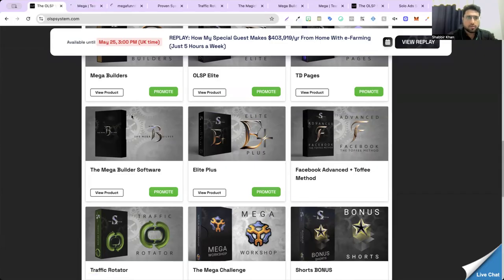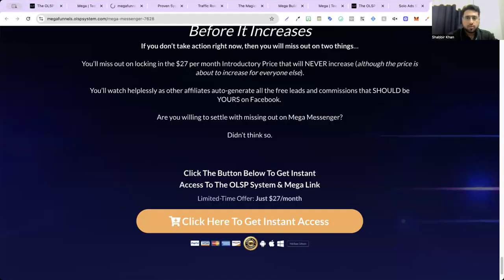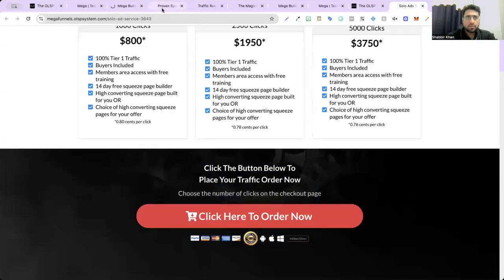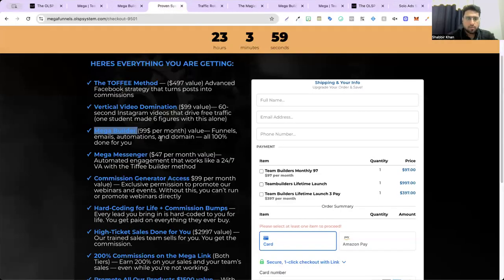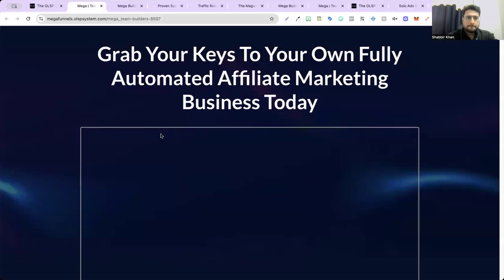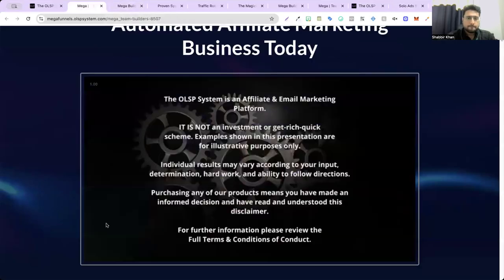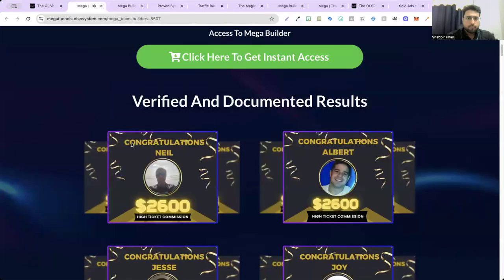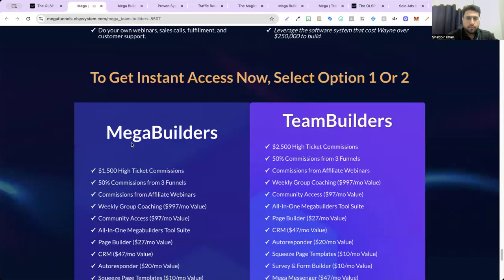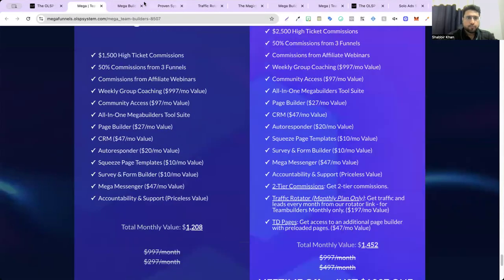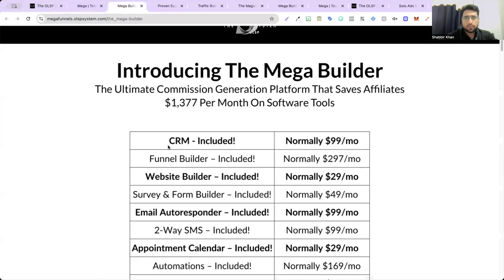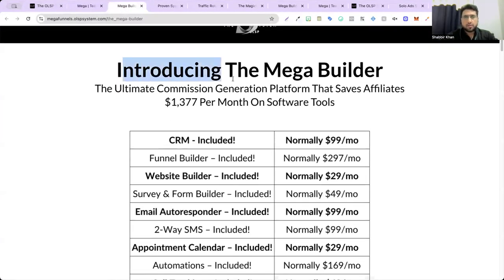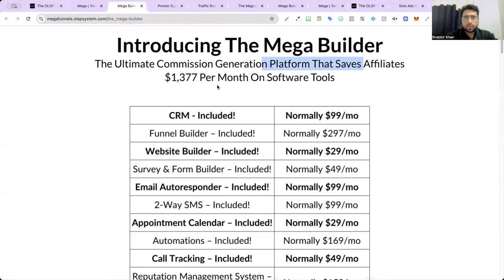This is the Mega Builders software. So introducing the Mega Builder software, the ultimate commission generation platform that saves affiliates this amount of money.